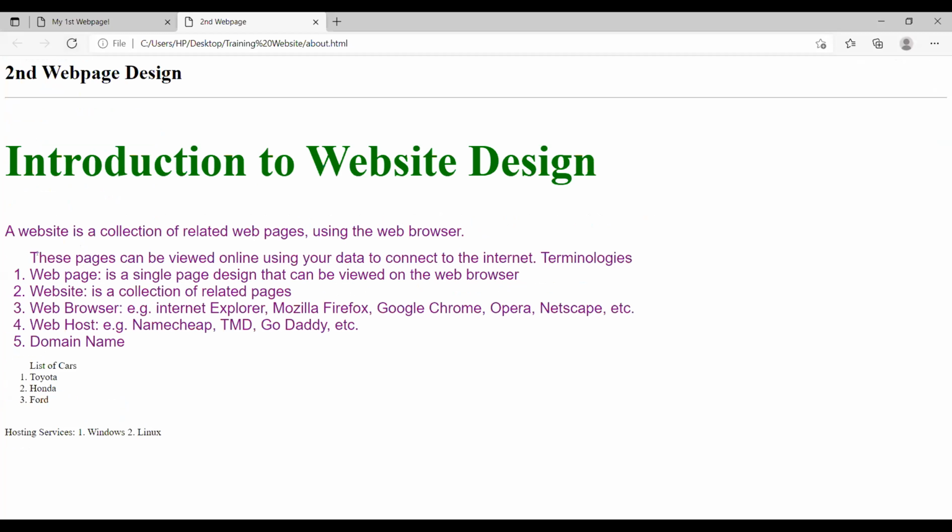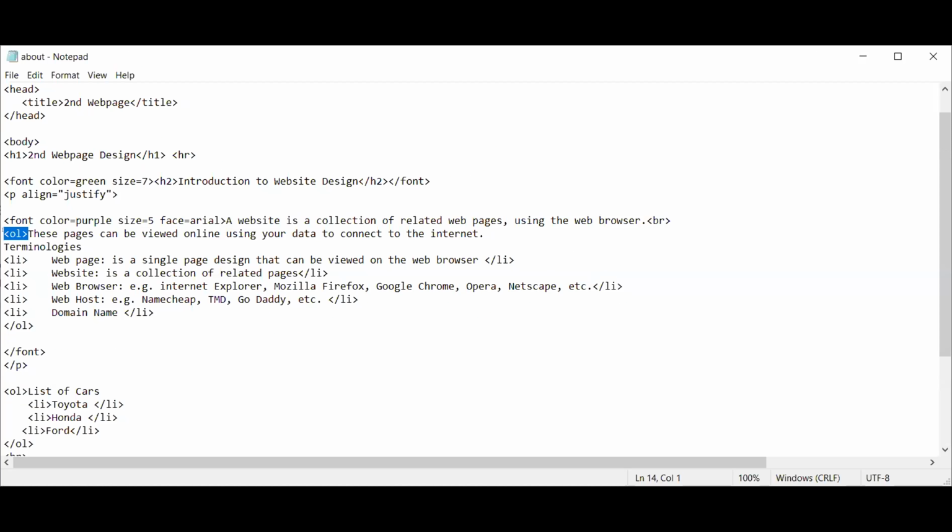These pages can be viewed online using that. Then terminologies. I think it's only terminologies I need to put that LI at the start of, so I will just go and edit that. I just need to move only this OL.